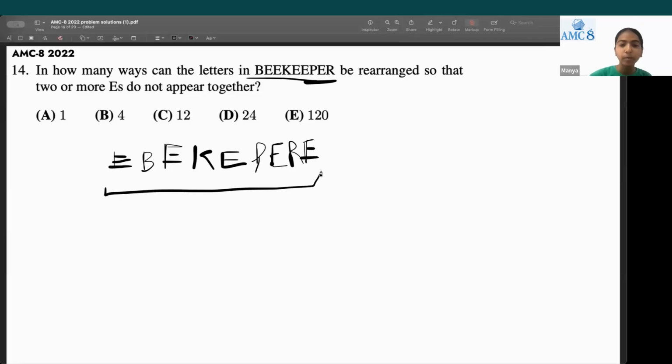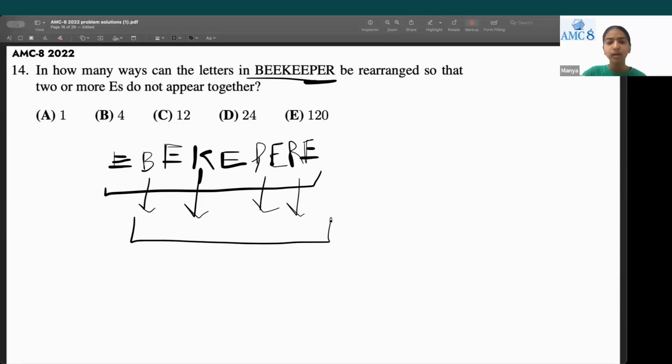Well, no, there's not. There's multiple possibilities. Because the B can be arranged anywhere, the K can be arranged here, the P and the R can be switched places with one another. So shouldn't that mean that there's infinite number of possibilities? No, because we cannot just keep rearranging them, we cannot just duplicate the answer choices. There can only be one.